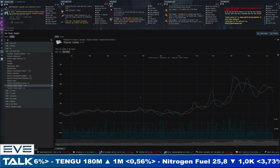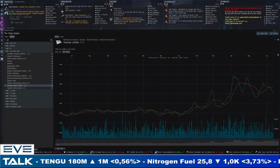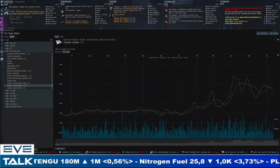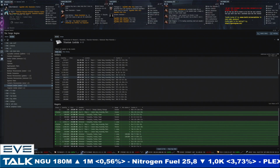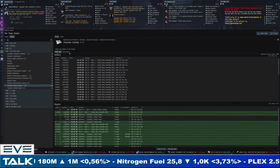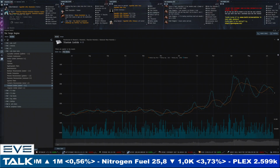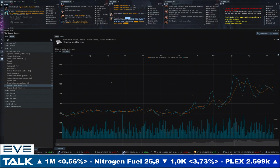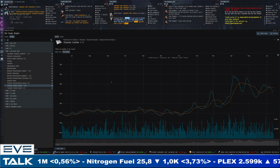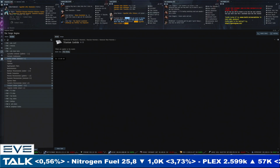Here is titanium carbide for Caldari. Also a little bit of a pullback again from 300 ISK, which is double the price we started off at a year ago. 255 still for the sellers, 247 for the buyers. Look at that margin, super narrow. So this is again that premium that just has to be paid. This is really starting to look like the new normal. You're paying a lot more for these carbide materials.